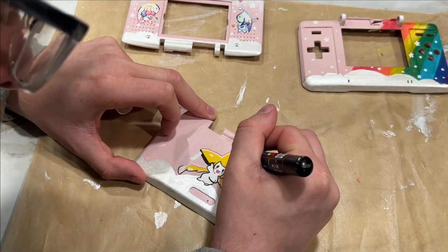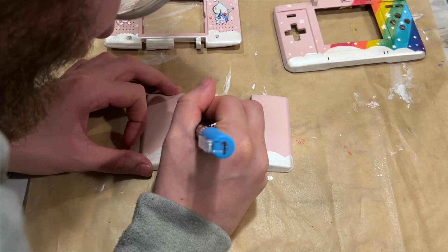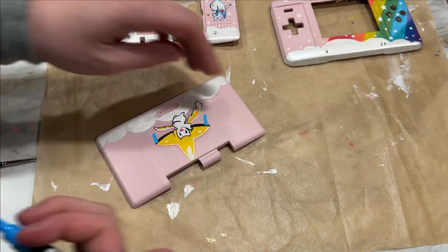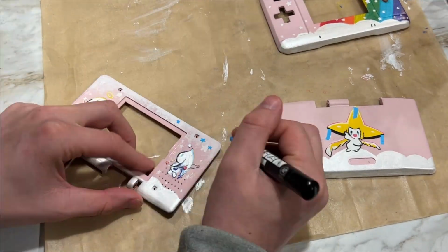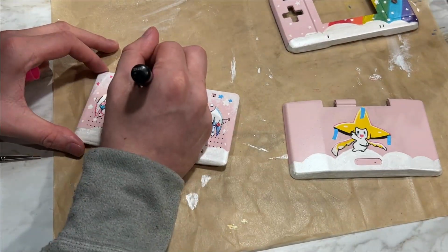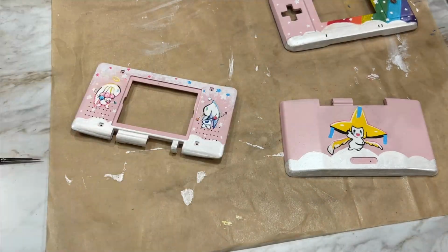So I'm just using white to kind of edge out the shape of these little hangy boys, and then once that's dry, I can draw the shapes over it. I'm trying to let a little bit of that white peek through.